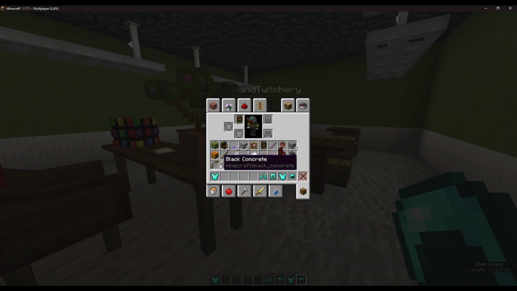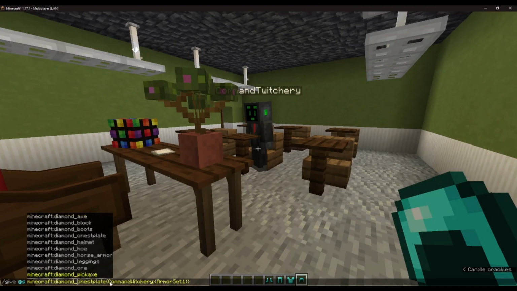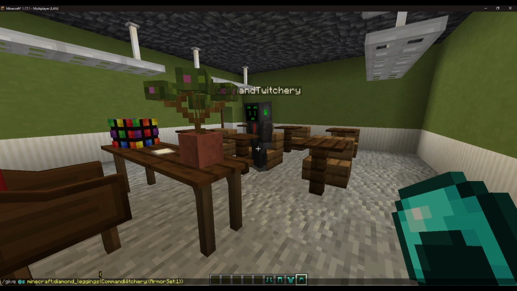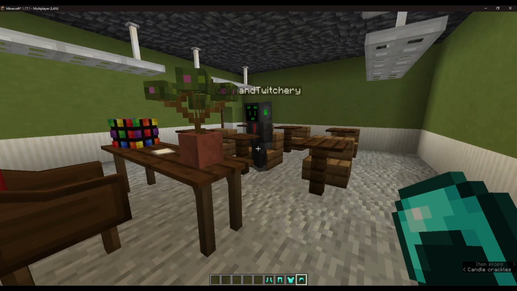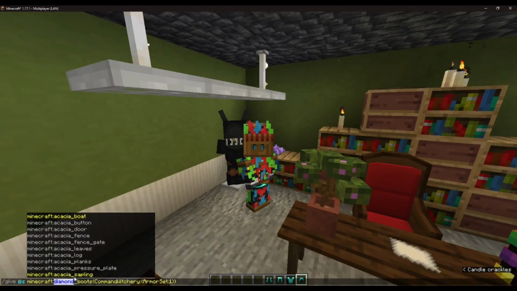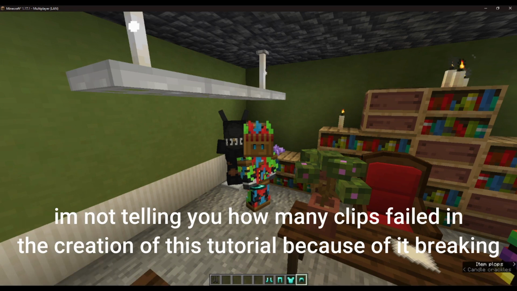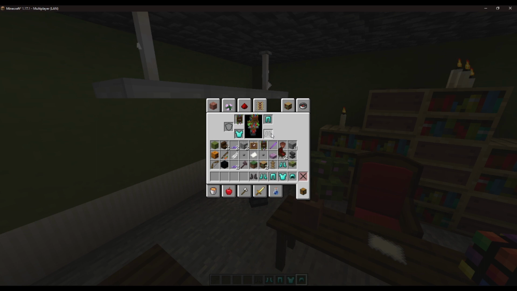So now if I give myself this, put it on, you can see that works. So now I'm just going to do the same thing for leggings, and do the same thing for my boots, and put those on, you can see that also works. So yeah, I've also not tested netherite, but I'm sure it works, because how could anything ever go wrong, right? And there we go. So you can see that netherite works just as well as anything else.